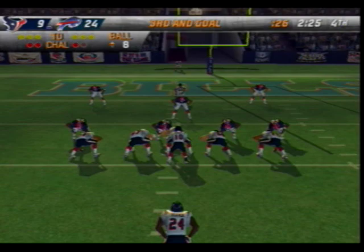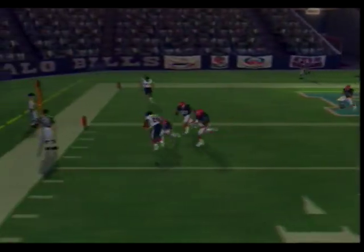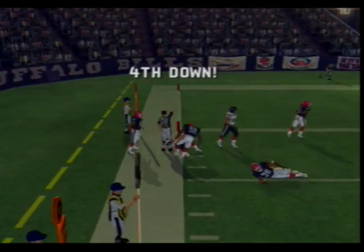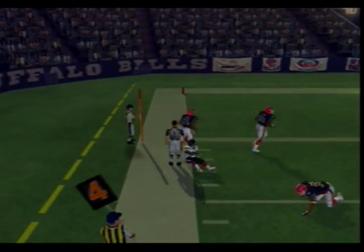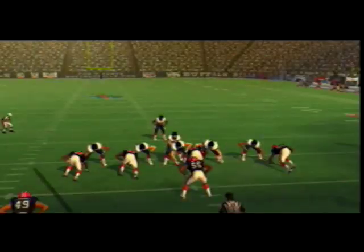Buffalo with six defensive backs. Under pressure with the throw. Collins comes up to make the play at the 2. Now watch how this defense comes up with a big stop. They're backed up in their own end zone trying to keep those guys off the board, and they make a play like that. That's a heck of a defensive play.